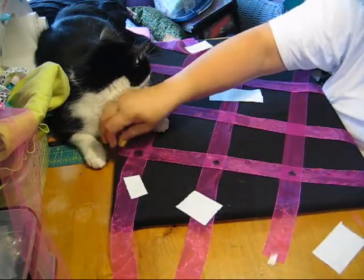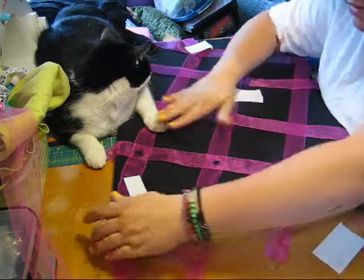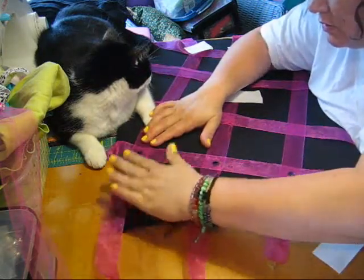So that one is down, and then these three starters are down.